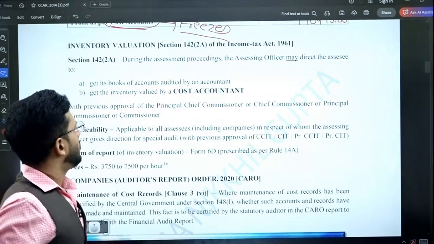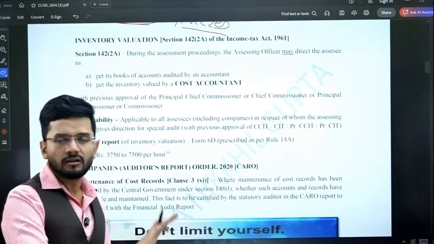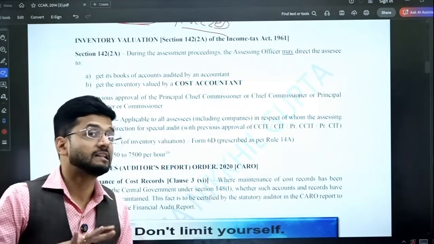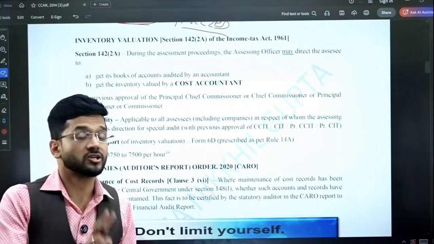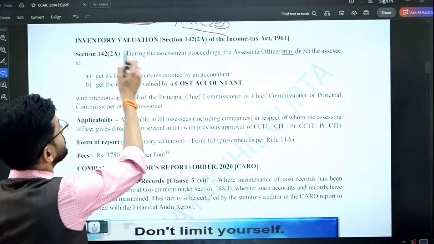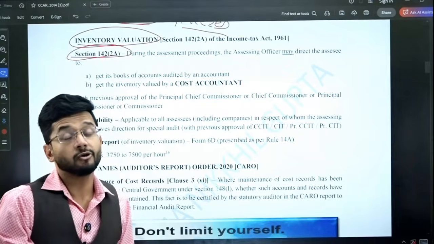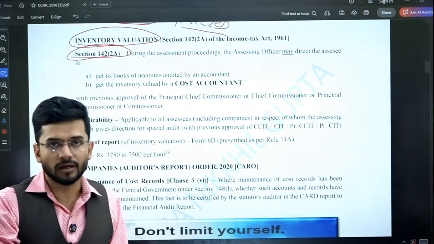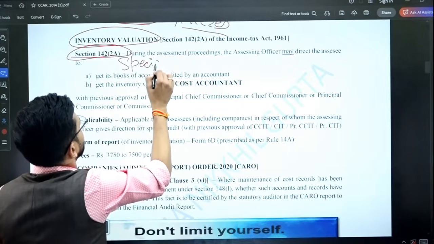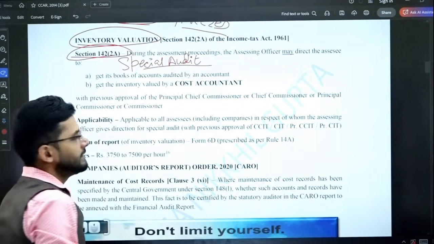Yes. All right. Now, two small theoretical questions which have not come in your examination ever, but I feel that from this particular chapter, these two questions are very, very important. Guys, recently, inventory valuation powers have been given to the cost accountants under section 142(2)(a). 142(2)(a) of the Income Tax Act 1961 is a section for special audit. This requires any chartered accountant to conduct a special audit on behalf of the income tax department of any client.